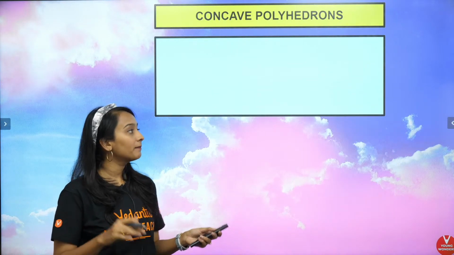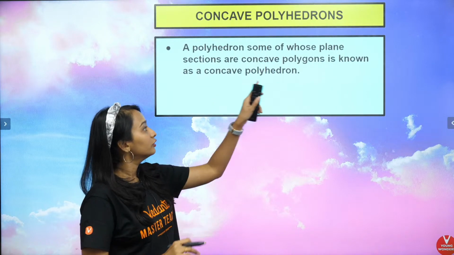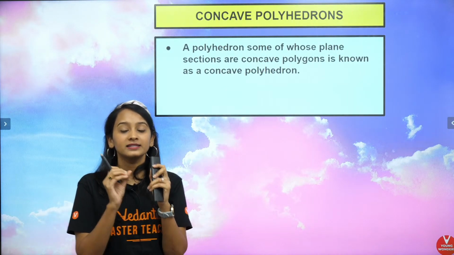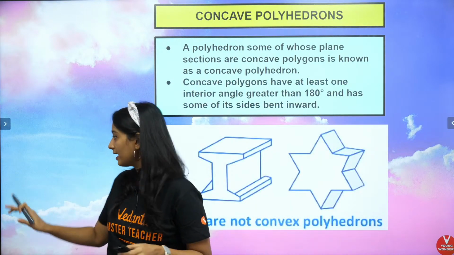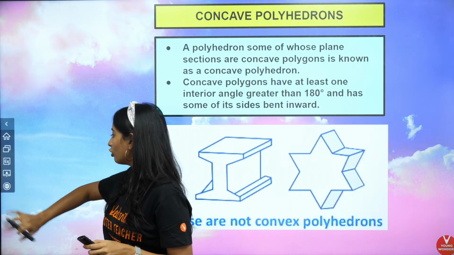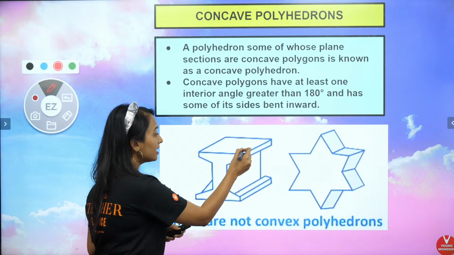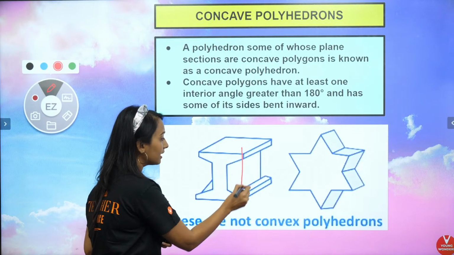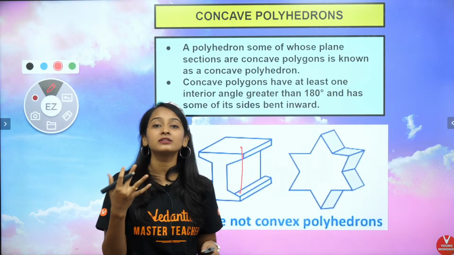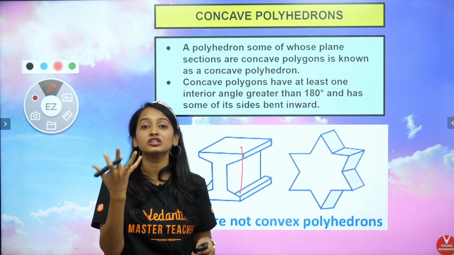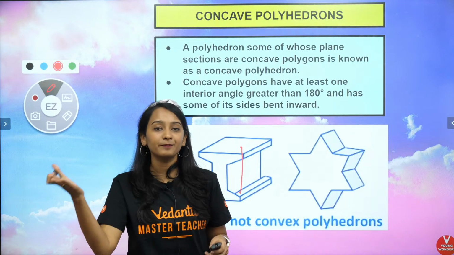But when we talk about concave polyhedrons, for example, let's have a look here. ठीक है? तो मैं आपको दिखा देती हूँ. If I want to join this point here and this point here, when I try to join them using a straight line, the line is lying outside the polyhedron, outside the solid. In that case, we call it a concave polyhedron.